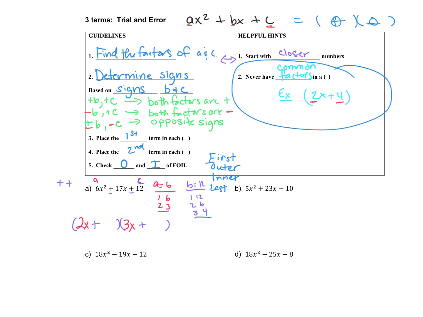I have a 3 and a 4. If I put them in here just like I see them, but let's just say I decided I'm going to put the 4 first, and I'm going to put the 3 second. It doesn't matter which order they go in, but if I look at that helpful hint that I have, I cannot put these together because 2 and 4 have a common factor, and here 3 and 3 have a common factor. So I can't put that together. I can switch them if I want.